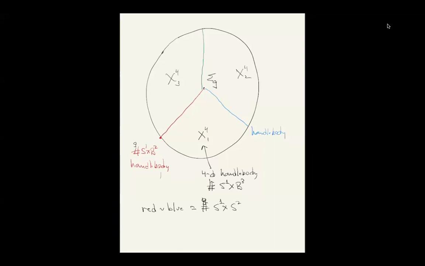And so then the boundary of this 4D handle body, K copies of S1 cross B3, is that. I said something wrong here. The red union the blue, it's K of those.